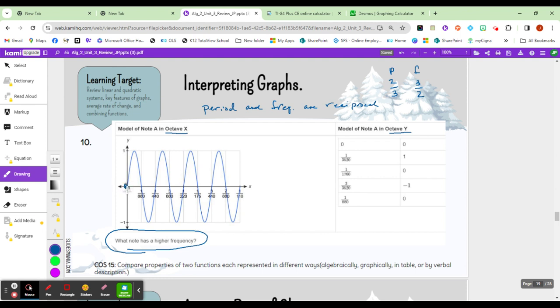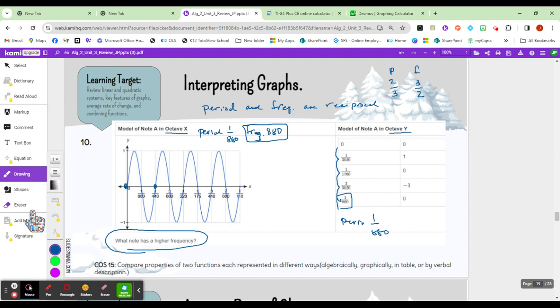So what I would do here is locate where the graph crosses the y-axis, and realize the graph goes up, back to the midline, down to the min, and back to the midline, and it has a period of 1/880. So the frequency would be the reciprocal of that. This graph is not a picture, not a graph, but it's using the chart. So we start at 0, we go up to this number, back down to this number, to this number, and to this number. So this is the period.